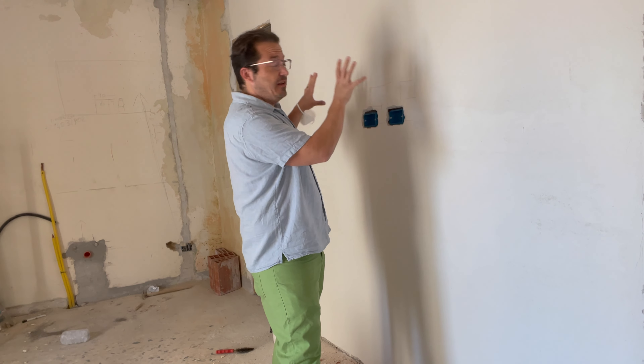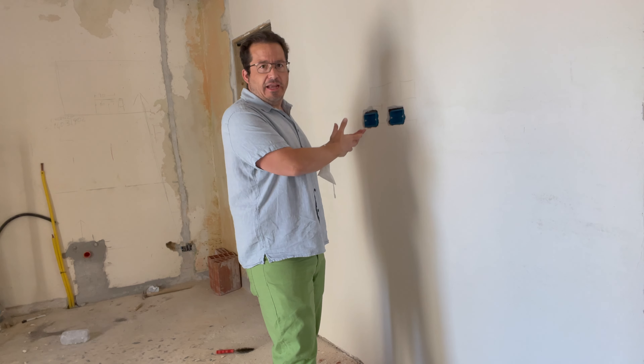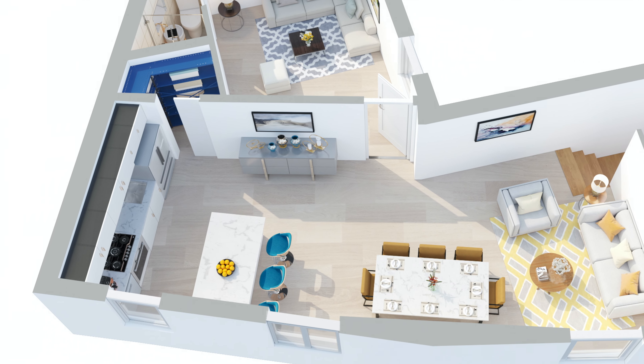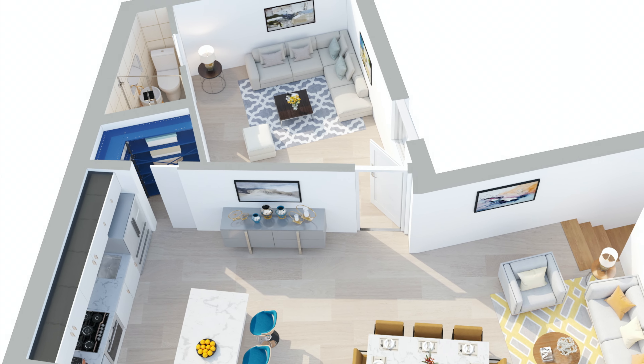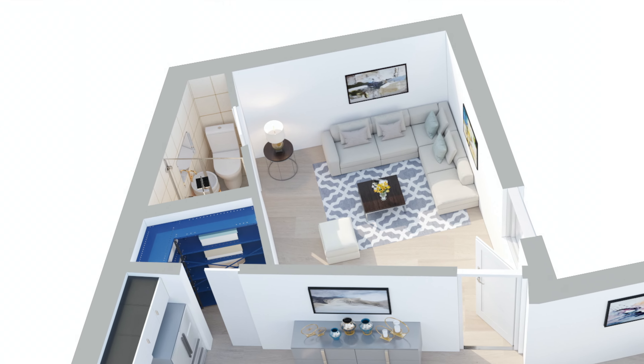Right next to the kitchen, we've got a TV room with a nice big couch. We're going to have a TV on this wall, so while in the kitchen or hanging out you can have stuff on. This room is going to be kind of a bonus space — a big couch with a TV, could be a fifth bedroom. We're going to have a full bath in there as well, small but full.